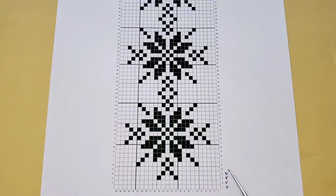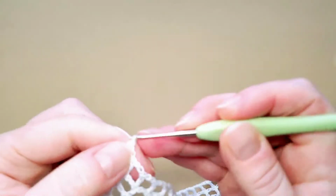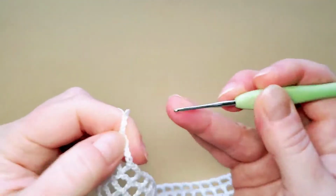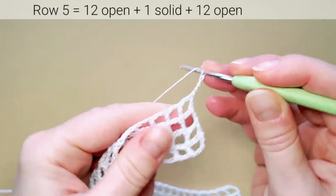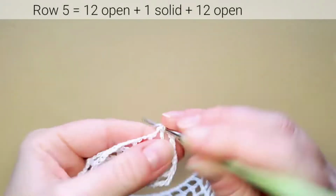And the next row, row 5, here. This is 12 open blocks, then one solid, 12 open. Chain 5 and turn, and 12 open.